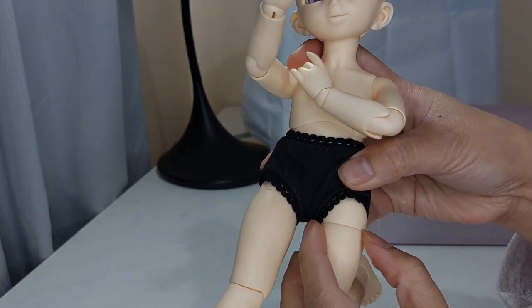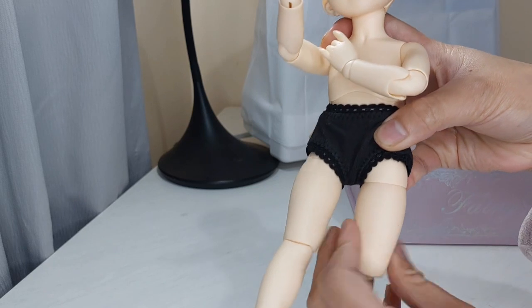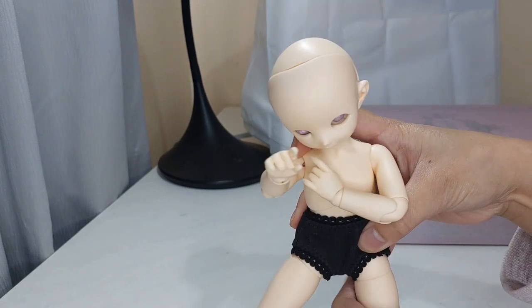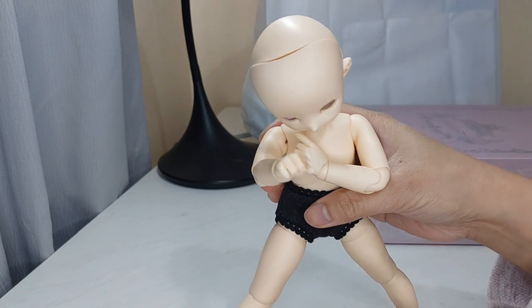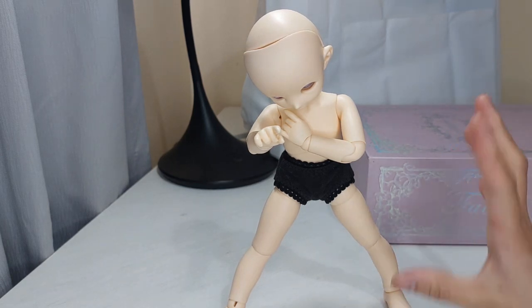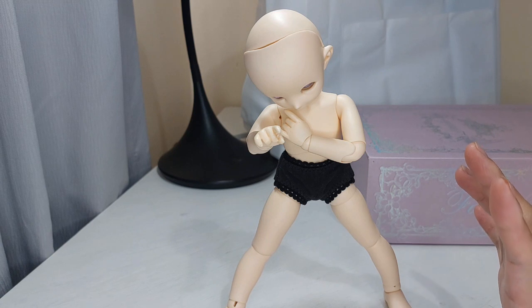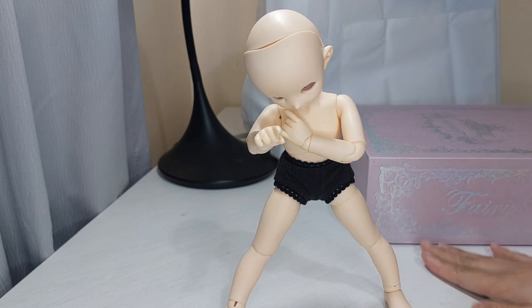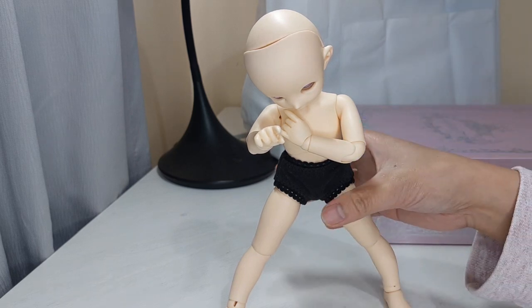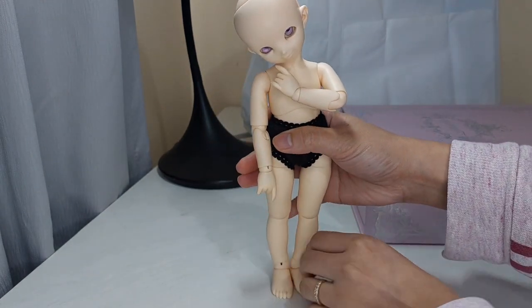He has a thing here that you can turn his leg into position if you want a really good pose for him. So as you can see how Littlefee can do that pose, none of my USD dolls at the moment can do that. So that's one thing that I love most with the Littlefee body. As you can see, it doesn't even move at all. That's how poseable Littlefee dolls are.